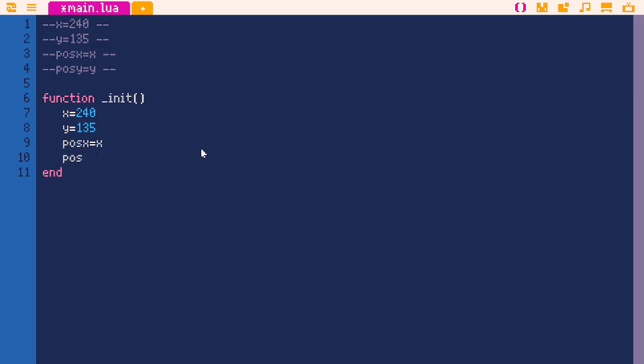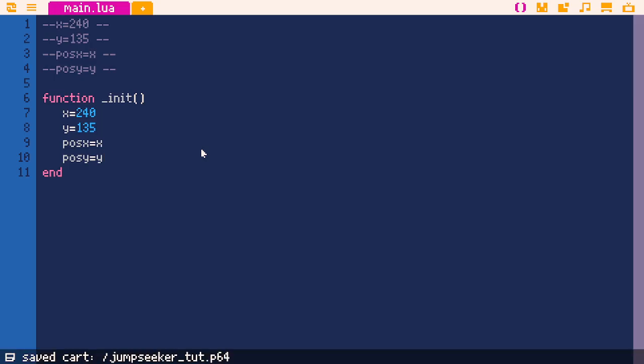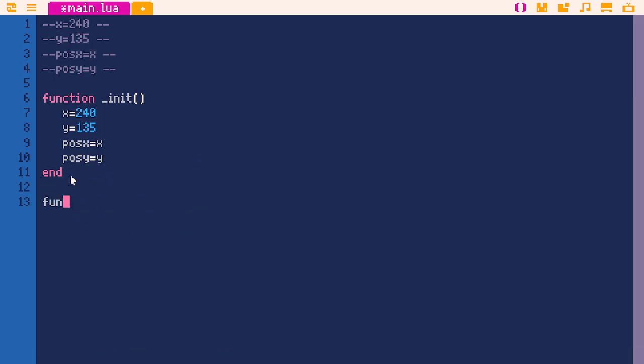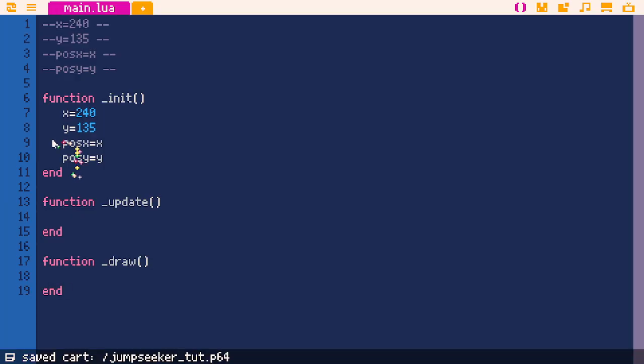So this is actually gonna probably be a lot of code. I hope this isn't gonna be too long of a tutorial. So those are the variables. Then we're gonna add update, as in Picotron and Pico 8. Okay, so I'm gonna move my mic.